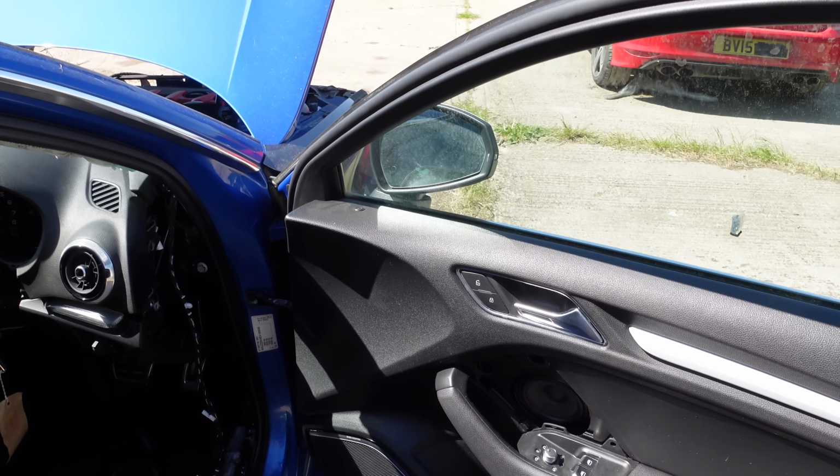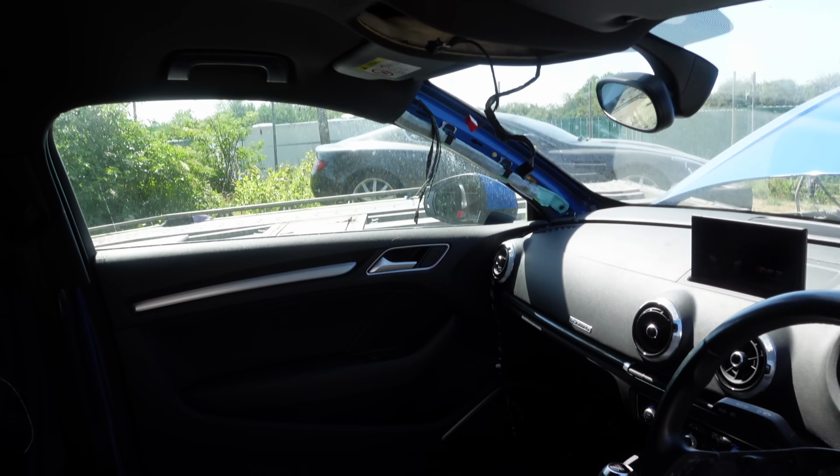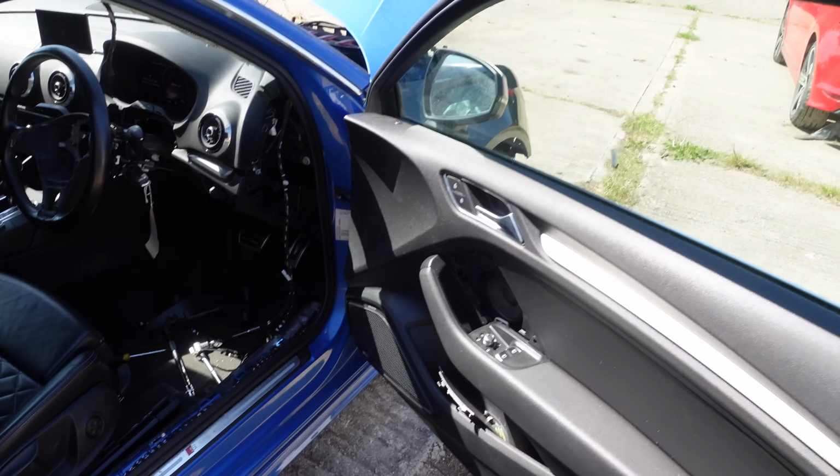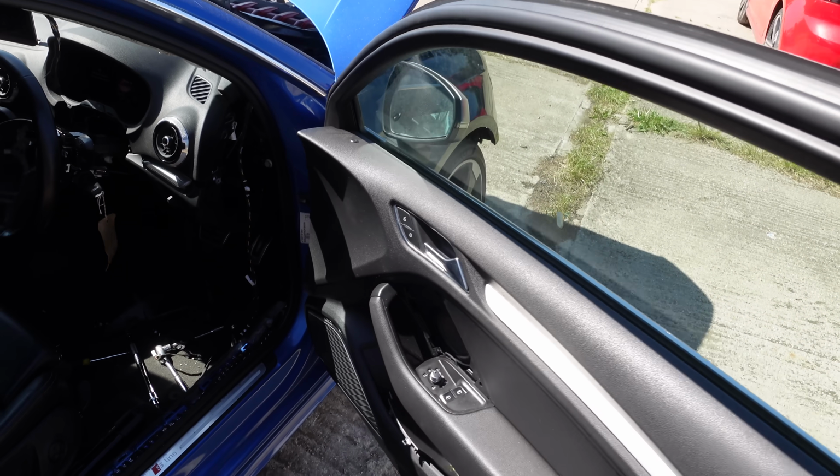So that's the folding mirrors done. Obviously I haven't done the other side yet, so it's not going to fold. So one folding mirror done, tested it, all good. That was one of the things I was worried about.